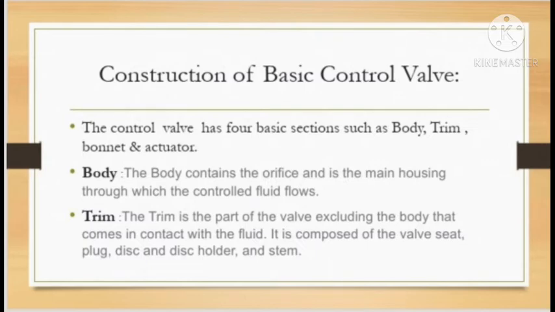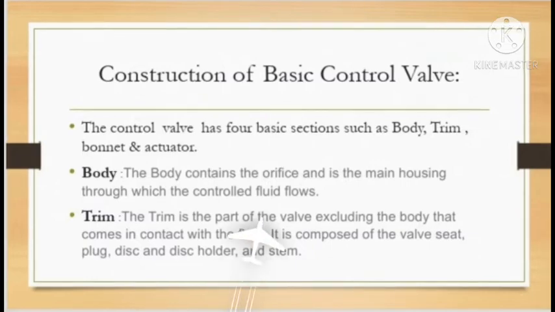Now first one body. The body contains orifice, that is opening from which fluid flows. In another way, we can say that body is the main housing through which it controls the flow of fluid. Second one is trim. It is a part excluding body that it comes in contact with fluid. It includes valve seat, plug, disc holder and stem.